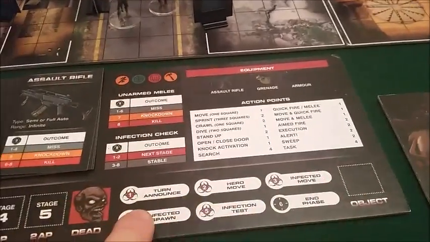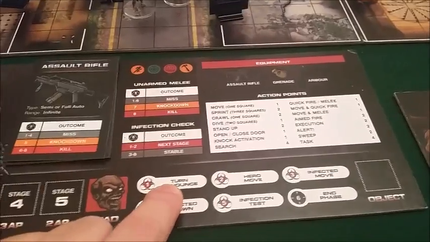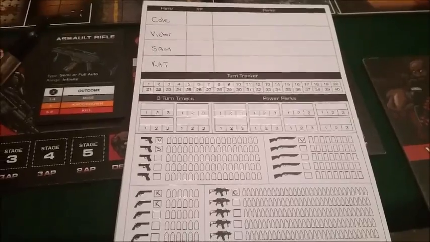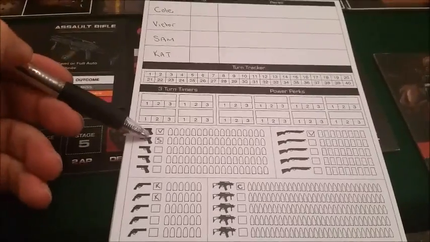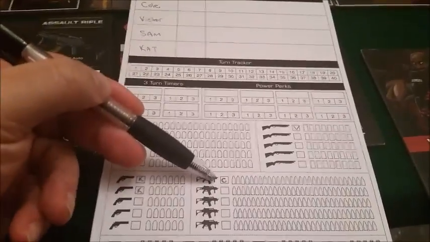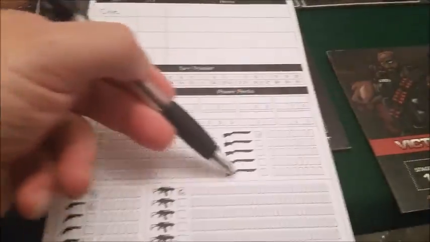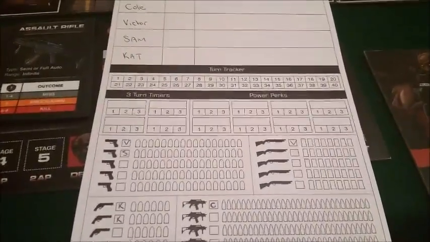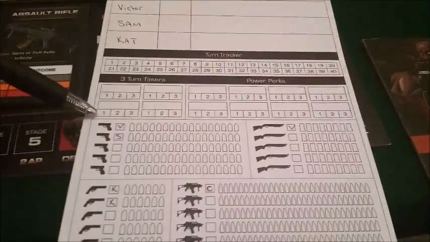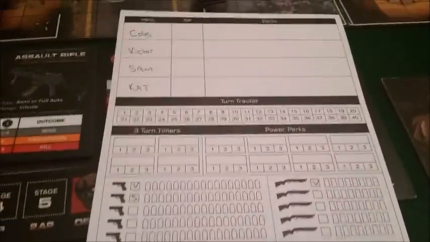This is a nice little handy turn sequence. So we start off with a turn announce, and the difference between this and some other games is you get this big score pad with you, where you keep a load of your guns. So for example, Cole starts with an assault rifle, so that's how many bullets he has. Once he runs out, that's it. The gun is then just a club. And Victor comes with a shotgun and a pistol. We can obviously find more guns as we go along.